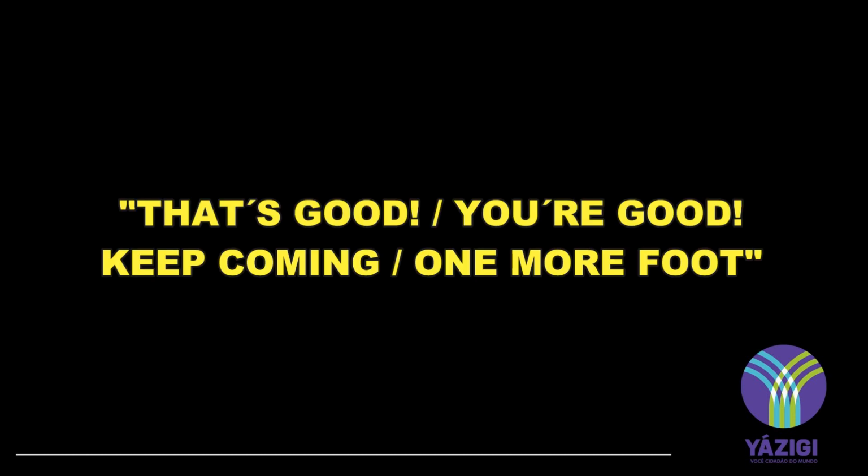Okay, now, for more fine-tuned positioning, commands 25, 26, and 27: "That's good," "you're good, keep coming," and "one more foot." "That's good," or "you're good," means you have moved far enough, stop in this position. "Good" here means sufficient or correct. Yeah, these are kind of the green lights in the micro adjustment game. The spotter is confirming that you've precisely placed the vehicle where it needs to be, whether it's perfectly placing a tire for traction or maybe clearing an obstacle by mere inches. It's the moment of success in a tricky maneuver.